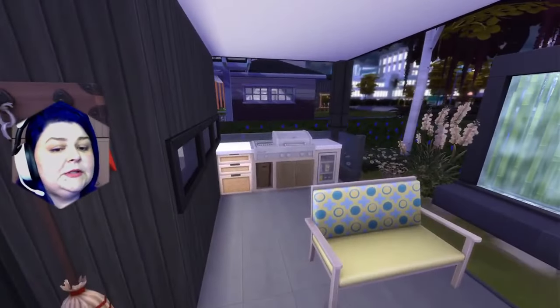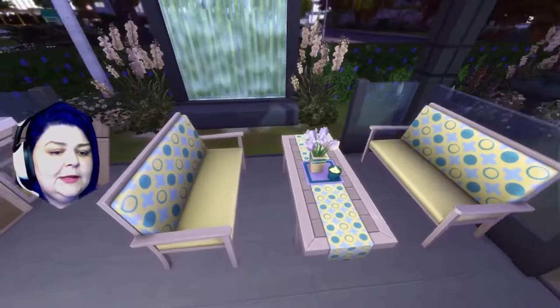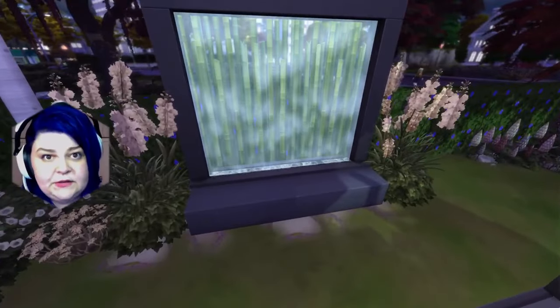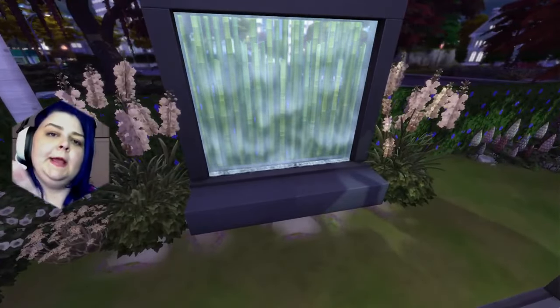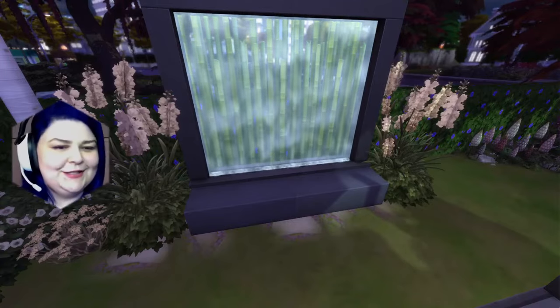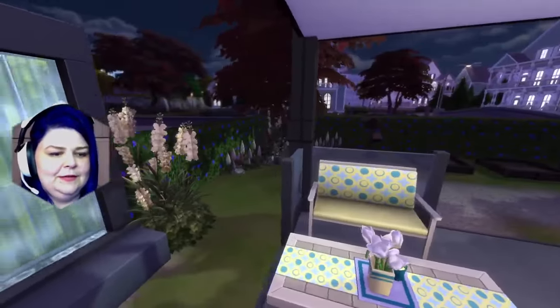So we have a built-in barbecue this time. We've got somewhere lovely to sit. We've got this lovely fountain, again, with somewhere to sit in front of the fountain, so you can sit there and like do the thing where you like traipse your hand through the water and stare longingly off into the distance. And it's just lovely. It feels really nice out here.